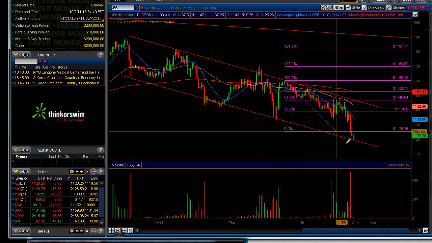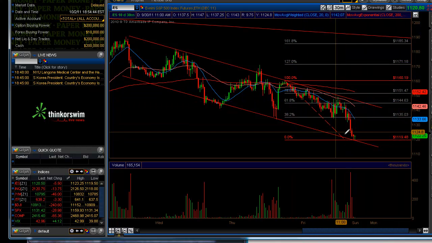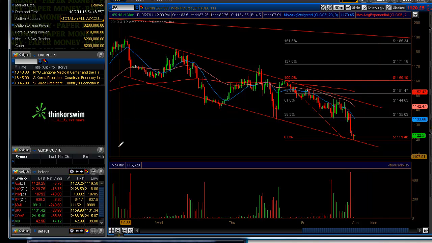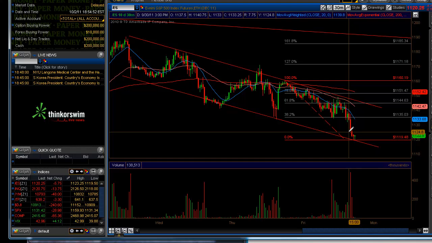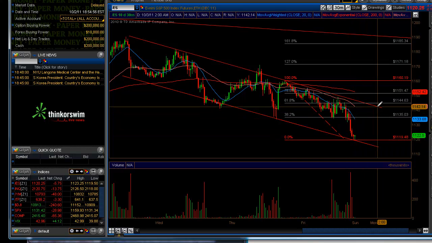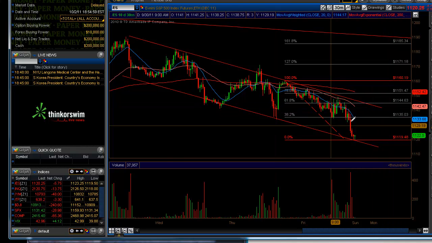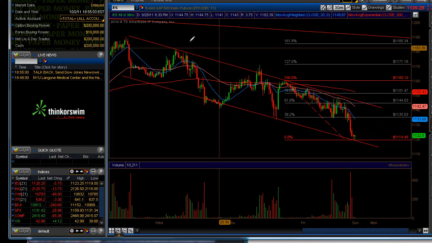And what about this fib here? If this in fact holds the 786 from this high up here, and the low back on 9.8, I believe it was, or 9.22, back up to this trend line around the 6.8, 6.18. So yeah, this upper trend line looks like it could be a very positive move.